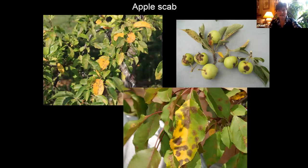Now, these are the diseases, you know, apple scab. You get these on the crab apple, and you can see the leaf spot diseases up on the upper left hand. You can see what it does to the fruit. And then this is a close-up of what it actually looks like. But by the time it looks like this, there's nothing you can do about it because it got inoculated way back in April and May. When the leaves are just emerging and baby leaves, they don't have a waxy cuticle on the leaf, so the spore can get in and inoculate. So by the time you see this, we'll come in and say, sorry, there's nothing you can do about it.